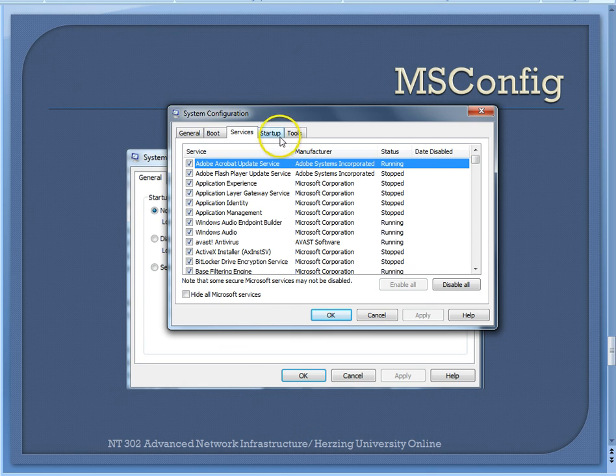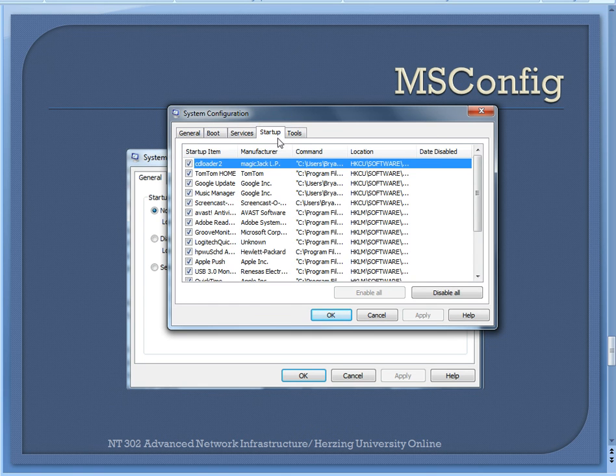The next tab that you see is the Startup tab. Here you can select what services to run at startup. If your system has become slow during startup, it is often due to third-party services as a result of software that is installed on the system. Using the Startup tab, we can stop some services from running at startup, thereby potentially speeding up the startup process.